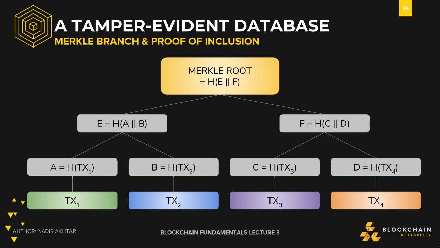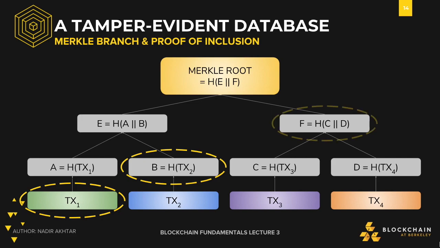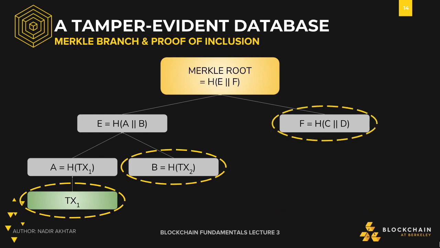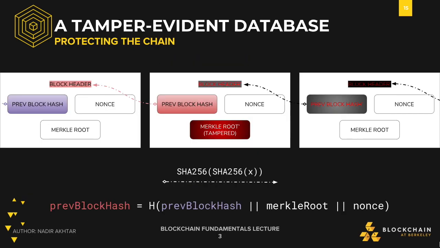So this is an example, the Merkle tree that stores all the transactions. We're able to make a proof of inclusion or even show that there is something that's been tampered with, including in the blockchain itself. And this is what gives Bitcoin its tamper-evident property that we sometimes conflate with immutability.